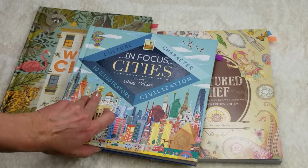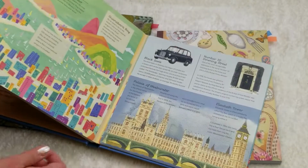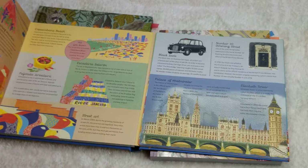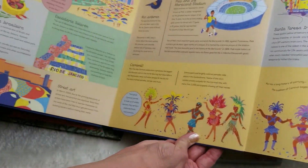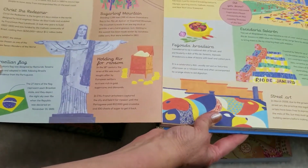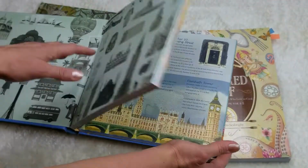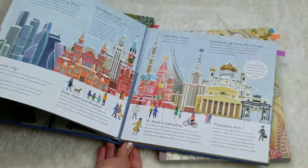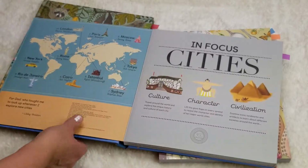This is one of the In Focus books, and it's on cities. Love these. Again, if you watch my hauls, you definitely saw me go on about this one. So this is actually why I grabbed this. Rio de Janeiro. Oh, it opens both ways. I hope you can see that. I'm filming these a tad bit awkward. And they all open in the same format. The illustrations are beautiful.